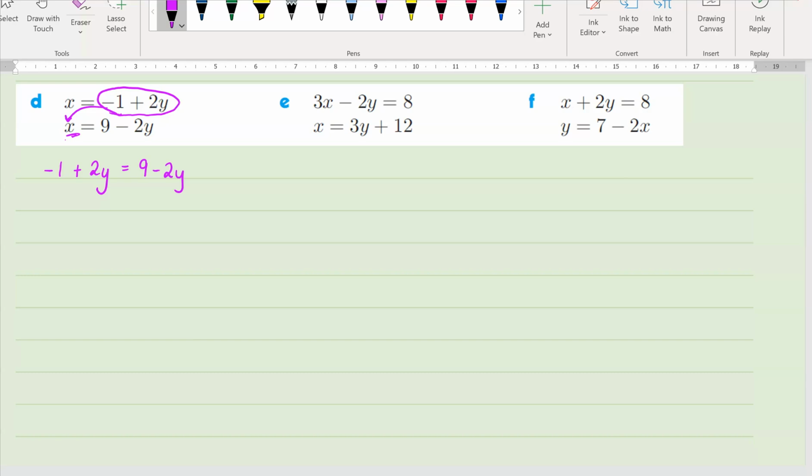And now you're doing the beautiful solving equations that you just finished in the topic before. So we want to get our y's on one side. To get rid of a take 2y, I'm going to add 2y. So that gives me 4y. And the 9 will stay there. To get rid of a take 1, how do we get rid of take 1? You add 1, right? You've got this. So we end up with 4y equals 10. To get rid of a times 4, we're going to divide by 4. So we get 10 over 4, and we won't leave it like that. We will cancel.